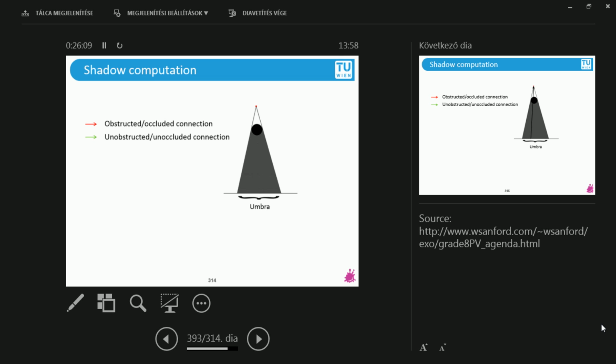If we are going to shade these points in the ray tracer, and if I want shadows, then I need to compute whether this ray, where I am shading the point, is obstructed or occluded from the light source or not. Now, this is very simple to do. Imagine that I would like to shade this point below on the plane. What I would do is send a ray that I call a shadow ray towards the light source. And what I'm interested in is: is it obstructed? Obstructed means that it hits something before, it's blocked by something.